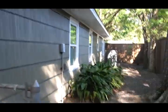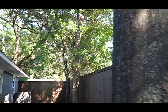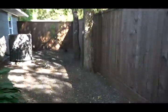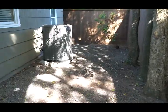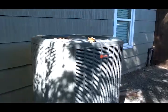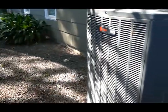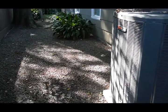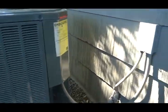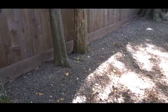Here we go. I like that he has these trees right here. That's just something you can't buy. I really love these trees. It has a new air conditioner here. This looks like a Trane too, and those that know air conditioners know Trane will last you forever. I don't work for Trane or anything, but this guy right here is gonna last you another 15 years. And if you ever want to take a look at the age of the unit, it's all in the back right here. So just an FYI when you're looking at properties.